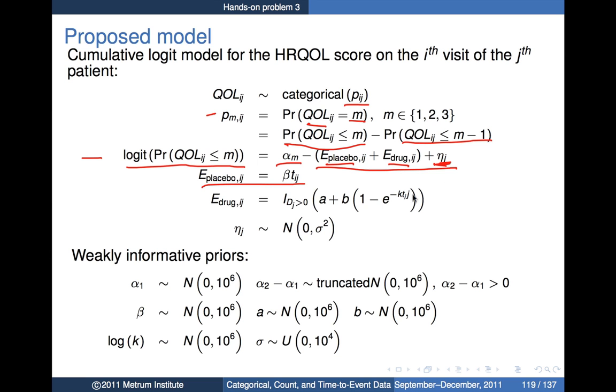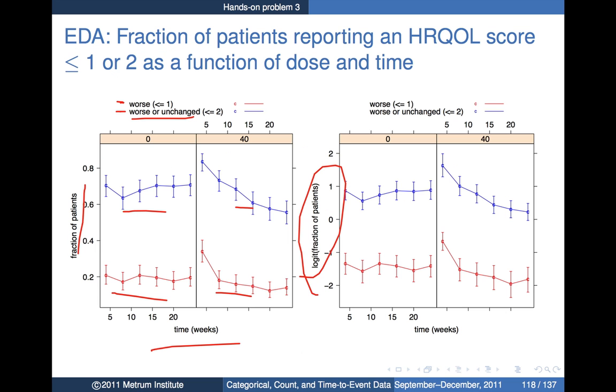So we did that, and that's all I've got here, this beta times our time. And then for the drug effect, I've got over here a possible initial effect plus a more gradually increasing effect over time. If we look at the data, that initial effect is suggested by the fact that both of these, at the earliest time, now they're technically not at 0, they're at 4 weeks, but it is suggestive that we've got some initial bump upwards.